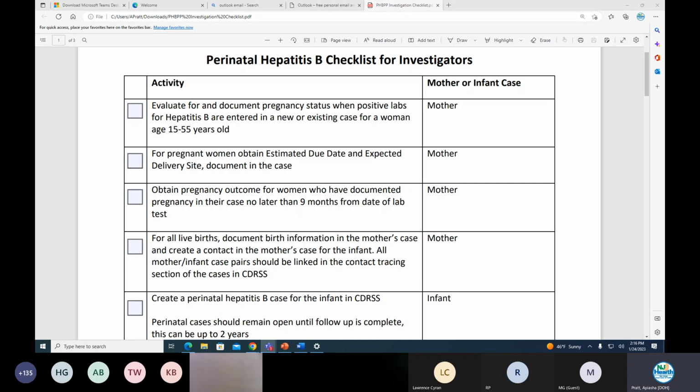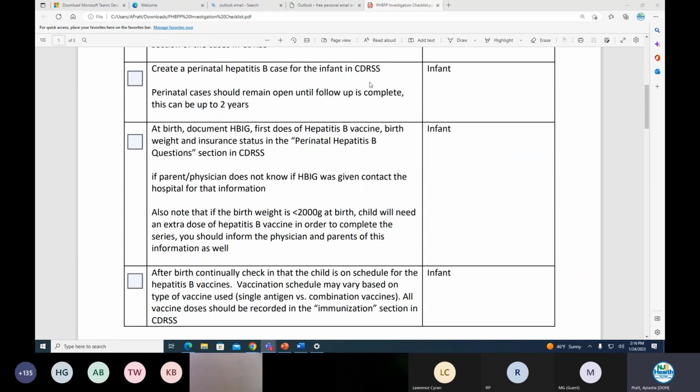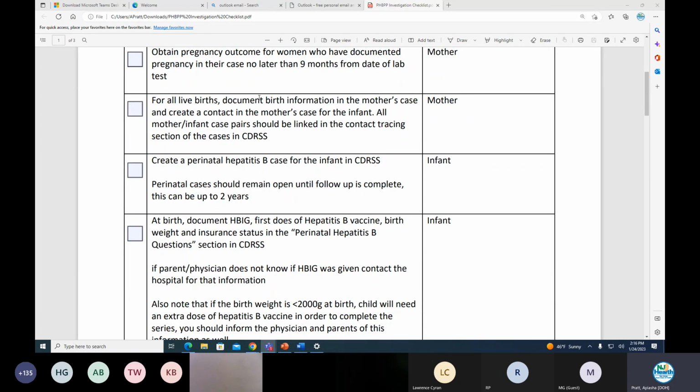So as you can see, as you scroll down this list, it kind of transitions from the mother to the child. And what you'll notice is once you create the infant's case, you can actually just close out the mom's case. You're kind of done with the mom's case at that point. The mother's case does not need to remain open unless you're waiting for more information. If for some reason you're waiting for additional information on the mom, like trying to find out that the mother is a confirmed chronic case or something like that, you don't have to close the case.